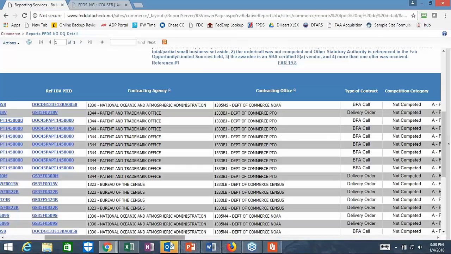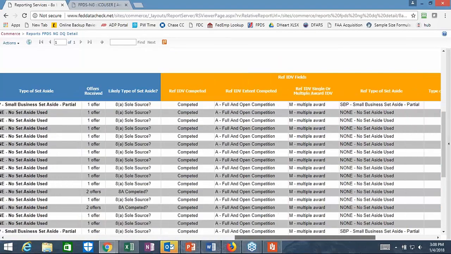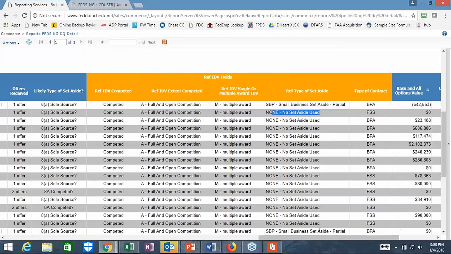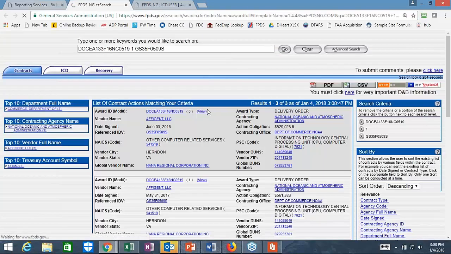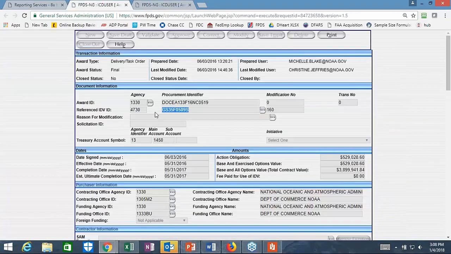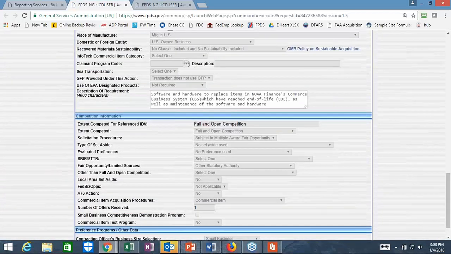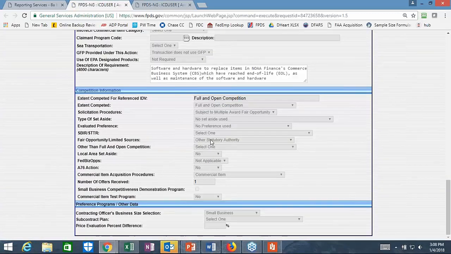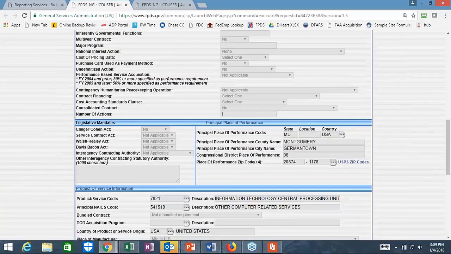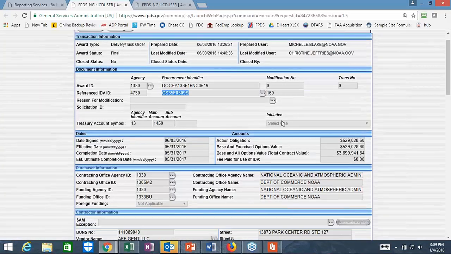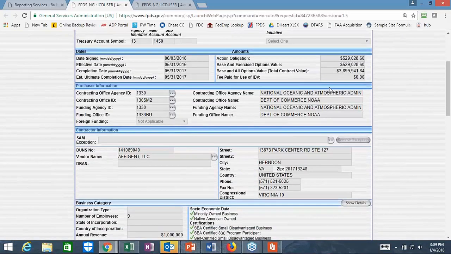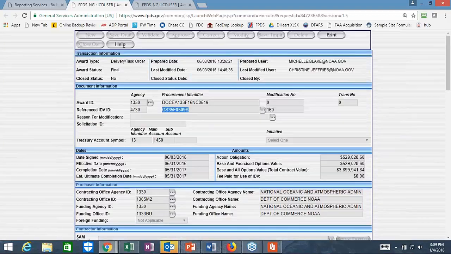But some of these others that reference federal supply schedules, like this one, we'll take a look at this one. This references a federal supply schedule. And likewise, they said they had some reason why it was only one source. They got one offer, and it was to an 8A vendor. So this one likely has two problems. One, they didn't code it as an 8A sole source award, when in fact that's what happened. And two, they should have done it anyway because it was against the federal supply schedule.